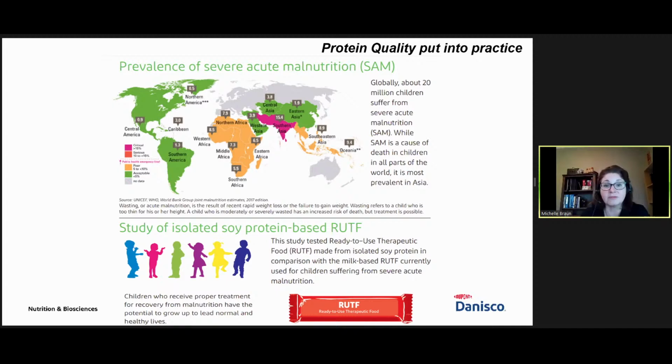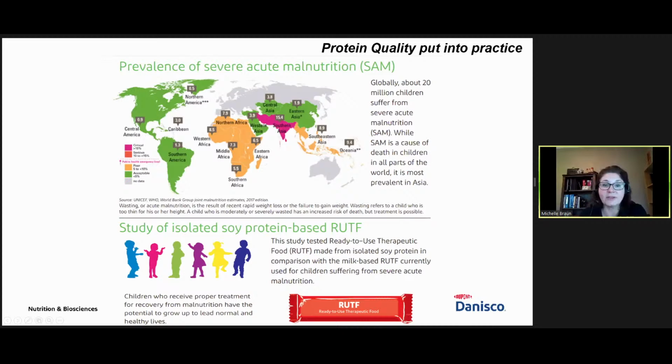In treating severe acute malnutrition, the World Health Organization recommends energy-dense liquid peanut paste, sorry, that's a mouthful, that are enriched with vitamins and minerals and include those high-cost dairy ingredients. These pastes deliver much-needed high-quality protein, but often pose tolerance and digestion challenges in affected patients. So I have an image of what our product essentially looked like in cartoon at the bottom of the slide.